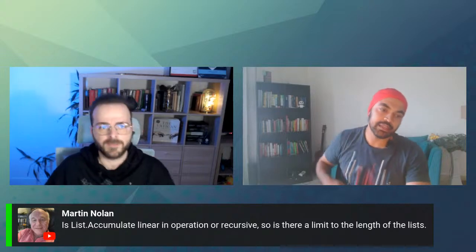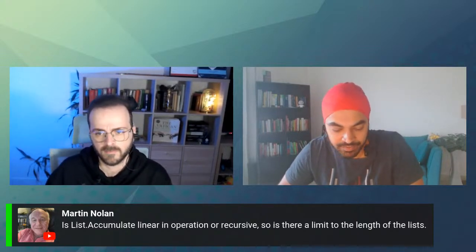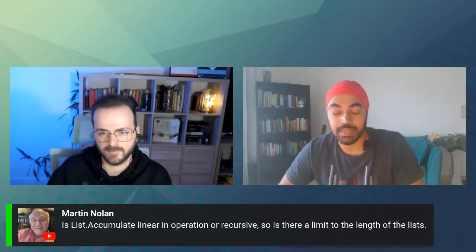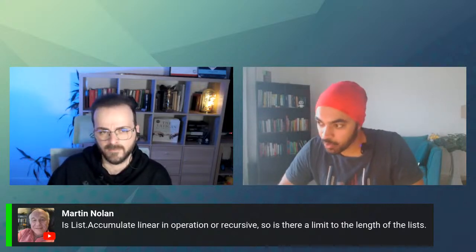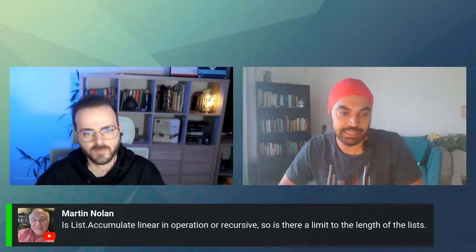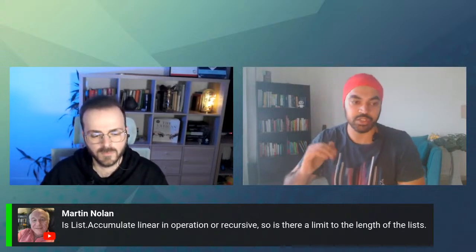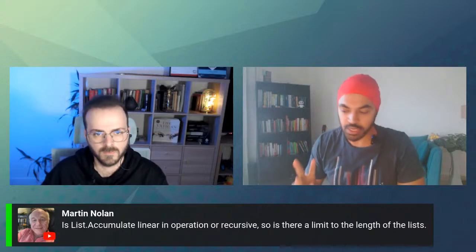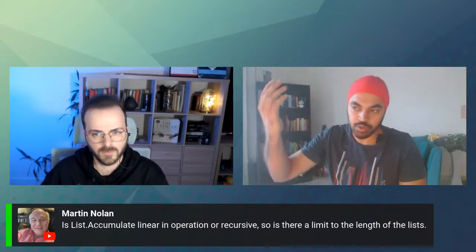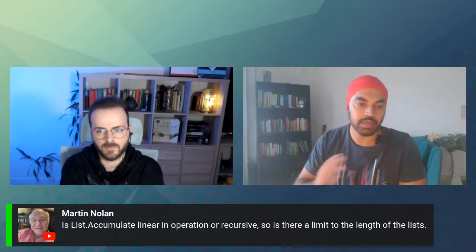Yeah, Nancy, so List.Accumulate is linear. I don't think it's recursive. It cannot reference itself. The only way you can build recursiveness in Power Query is using the @ symbol. Even the List.Generate function is linear. However, the List.Generate function has the ability to stop when a condition is met, but both of these functions are linear functions. That means the List.Generate function will stop if a condition is met. The List.Accumulate function will keep on going till the list is finished. So yeah, that's the answer.